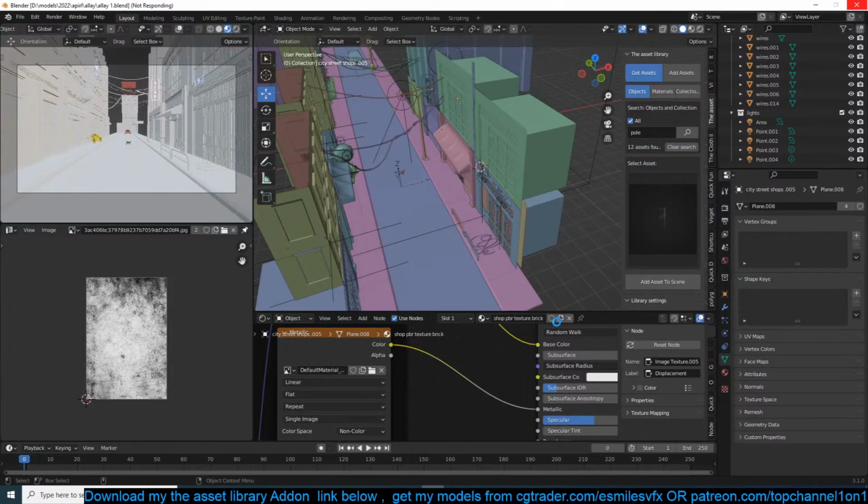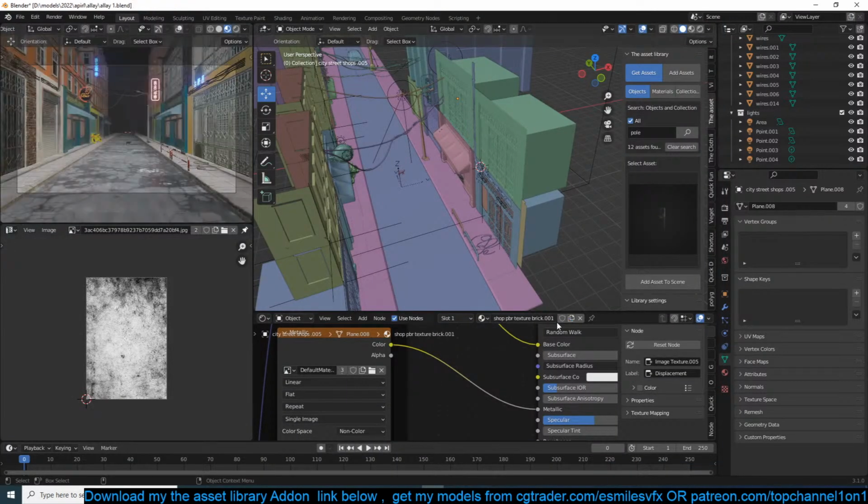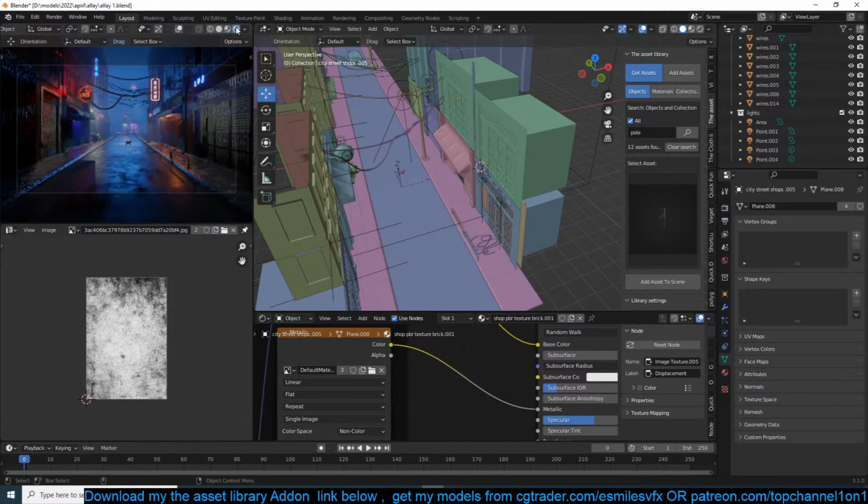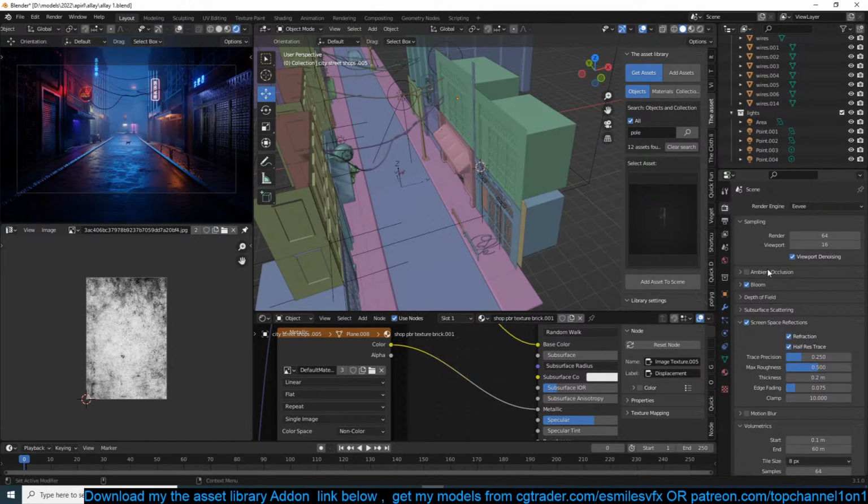My idea is to use Blender for creating objects and characters, then import them into Unreal Engine for animation and rendering, since the render engine might be faster. Yeah, I think Unreal Engine is much faster. Let me see, can I take off screen space reflections? It doesn't really do much.